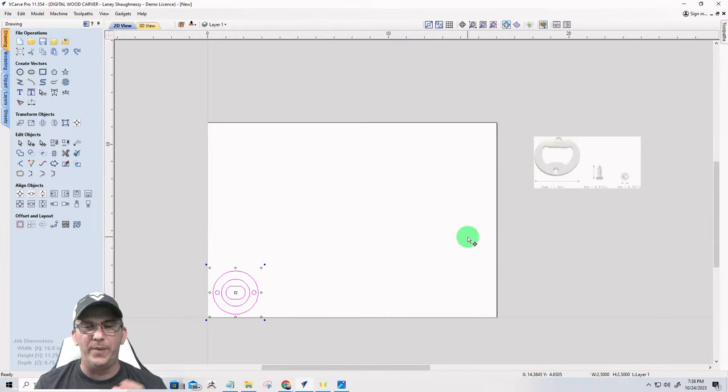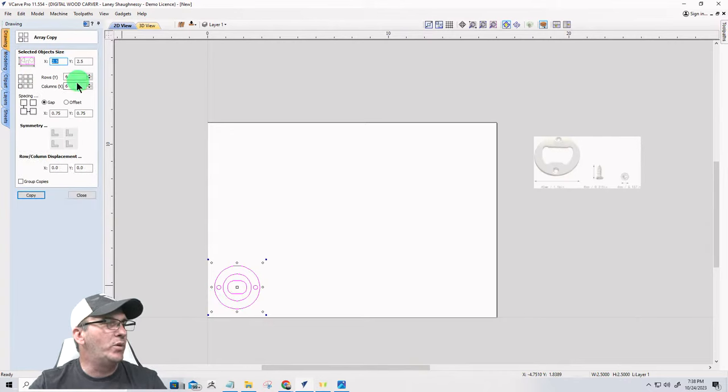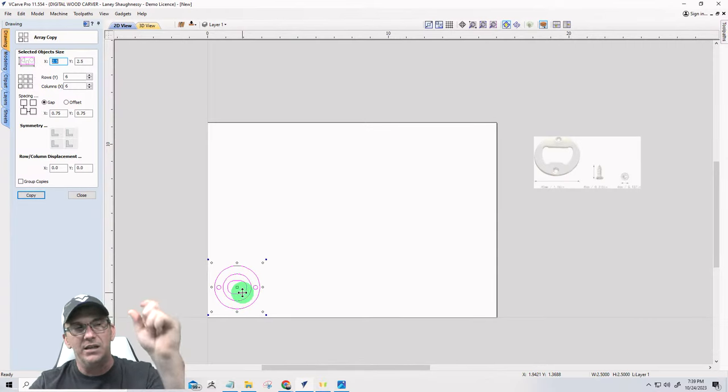I only have a 16-inch board by 11 and a quarter, right? Like I said, I'm just starting off with a small piece of wood. We can maximize this out, but when I get the vectors created, I want to create an array because I want to cut out a bunch of these. So for the back side here, I'm going to create a linear array. This is 2.5 inches, and I've got an 11 and a quarter inch board here. So I need spacing in between the rows, right?